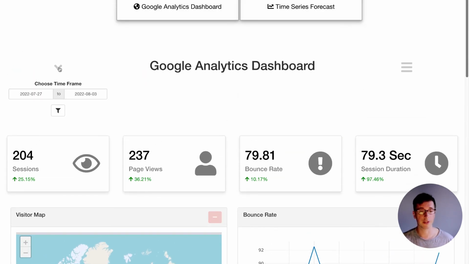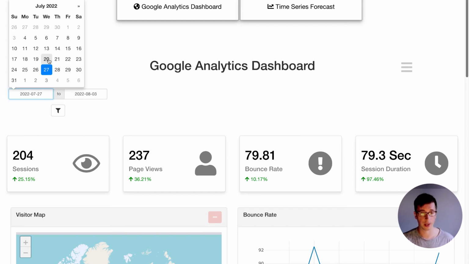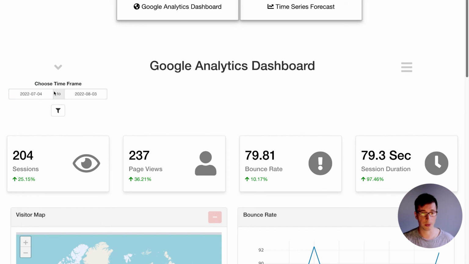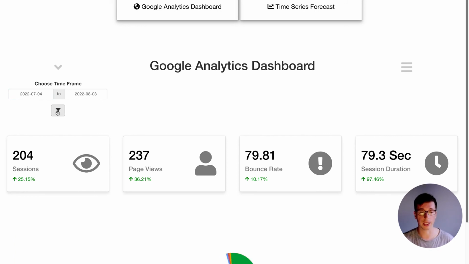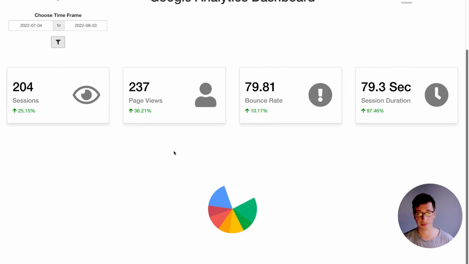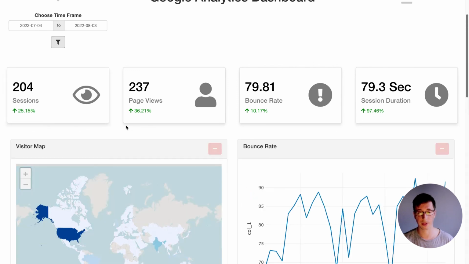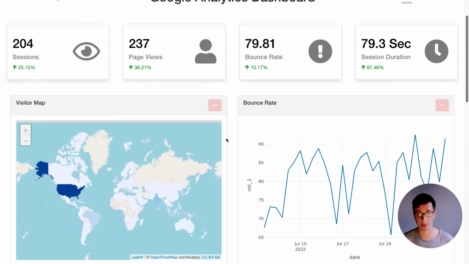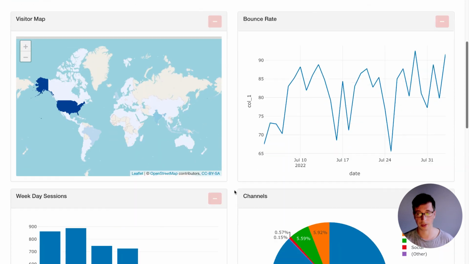By default, the application pulls in the last 7 days' worth of data, but we can also go back as far as a month. I limit it to a month because it takes a little while to pull the data from the APIs and then display it here on the main page. That's why I'm only going back one month.